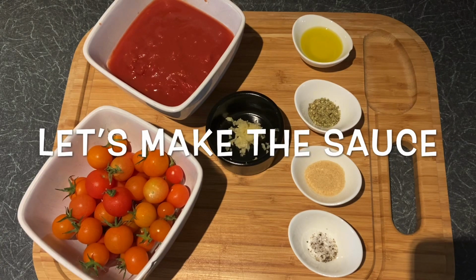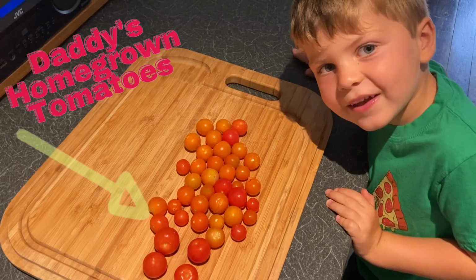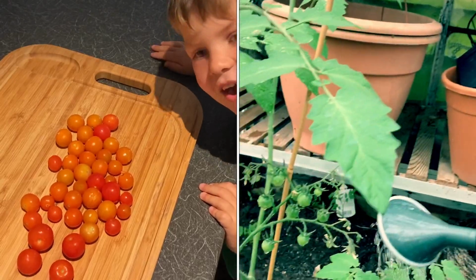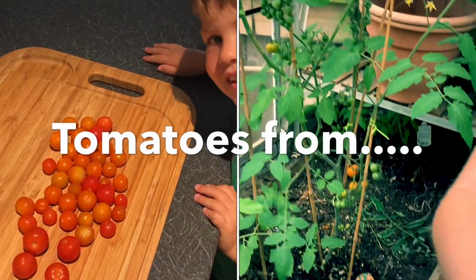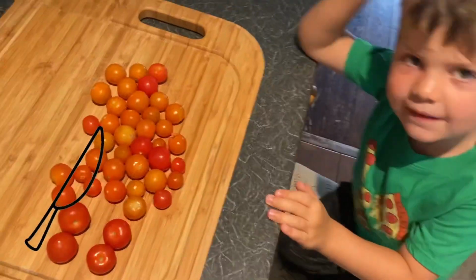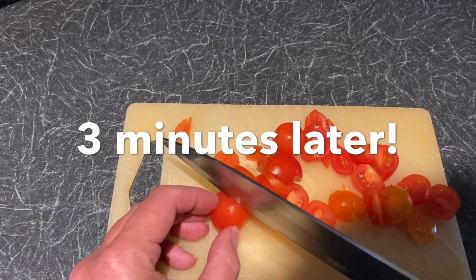So let's start making the sauce. Come on, Alex. Alex, are we going to make the tomato sauce for the pizza? Yes. You going to help me? Yes. Okay, and where have we got these tomatoes from? From Daddy's shed. Daddy's greenhouse, where he's grown them. So we need to chop these up to put them in our sauce. 3 minutes later.